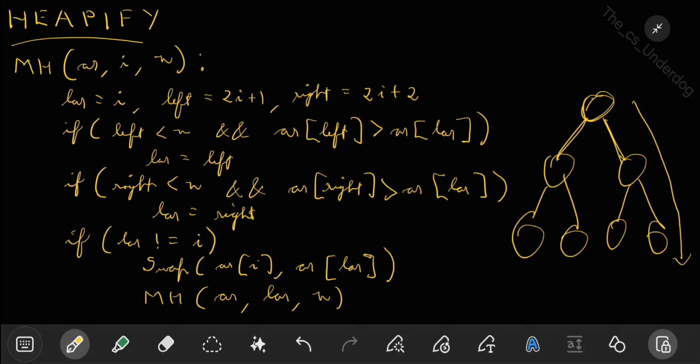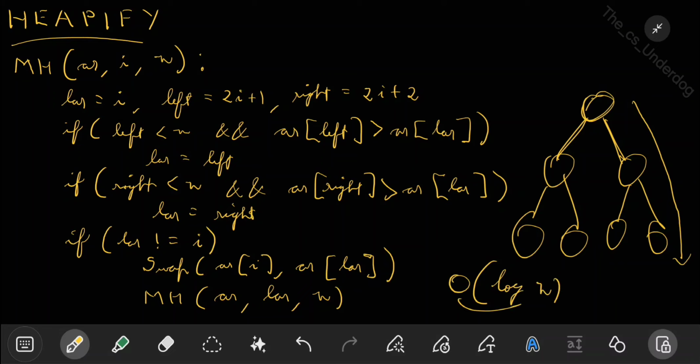In binary tree lectures, whenever we had cases like this, we had time complexity as order of n. And what is the reason for that? The reason was that there could be a skewed tree. That is, the tree can simply grow to one side. In that case, the height could be order of n. That is why in binary tree lectures, whenever we had a situation like this, we said time complexity is order of n. But because this is a heap, time complexity is order of log n.